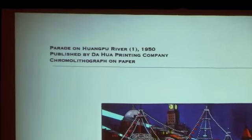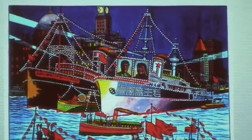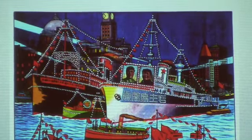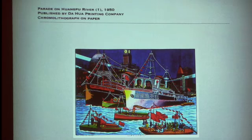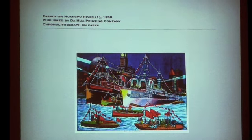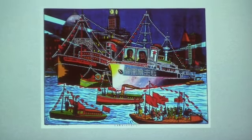And so we have a collection of 6 propaganda posters coming to us that are in their display. In this example here, we have 2 coming from 1950, and the fact that it dates to 1950 makes this poster rare, because the first thing that most people, when they think of propaganda posters, may associate it with is just the Cultural Revolution, because that was when it was most popularized and most widely used. But propaganda posters were used prior to the Cultural Revolution. And in this one, it celebrates the founding of the People's Republic of China. And so you have portraits of Mao Zedong on the steamships with phrases wishing him longevity and good wishes.